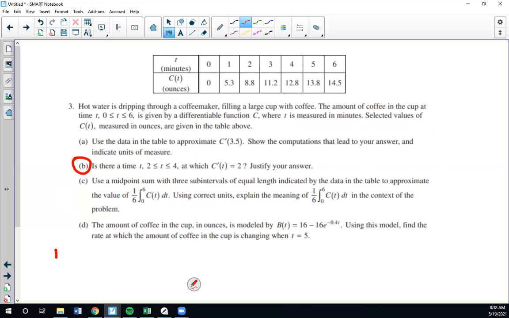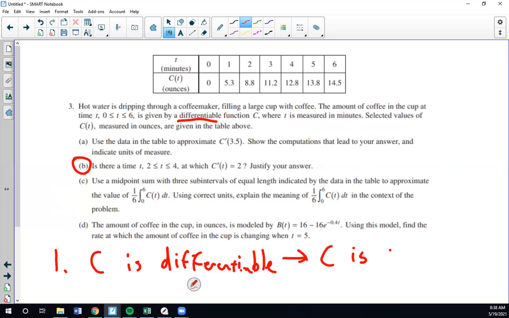So first off, I'll label it as step 1 in this case, but you don't have to label it in steps once you're comfortable with it. First off, we have to say that it's continuous and differentiable. Well, it's a differentiable function. So you're going to say that C is differentiable. Implies, that arrow is like a mathematical symbol for this implies, or this will mean that C is continuous.